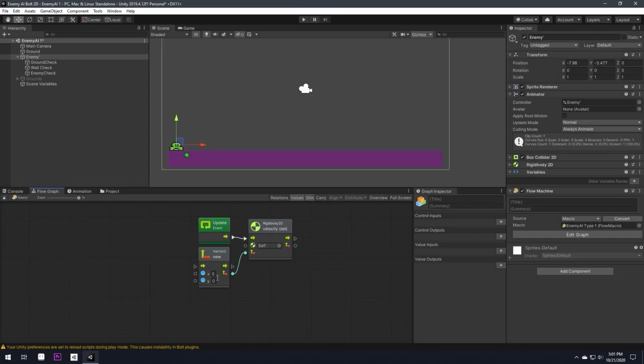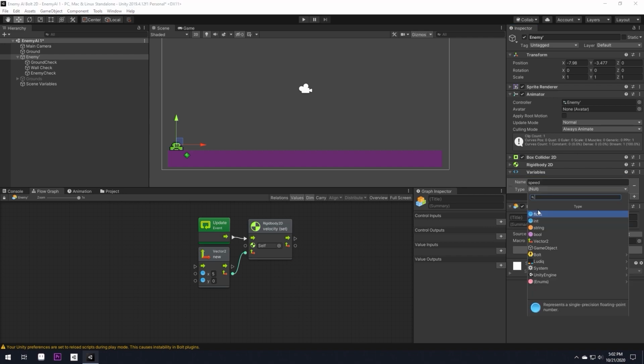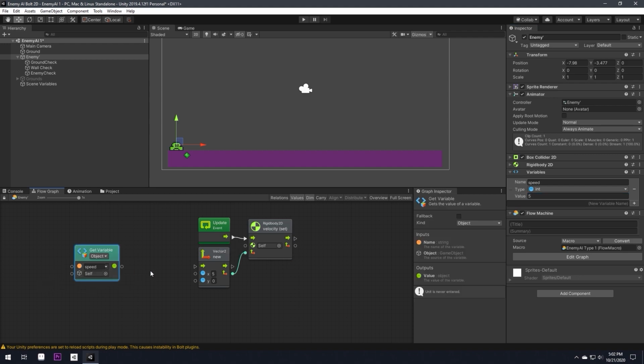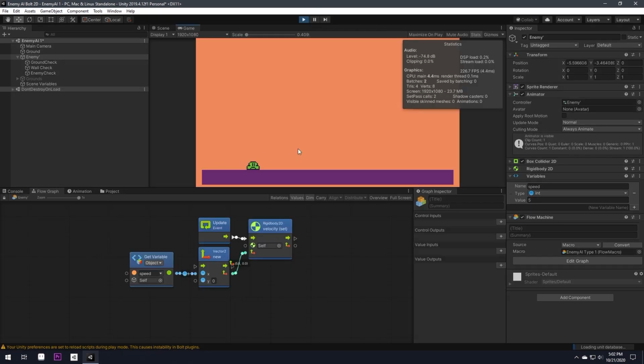And for that, instead of just hard coding it right here, meaning writing those values right here, we are going to create a variable called speed. It'll be a type of float or maybe an integer. In my case, I don't need any point value, so it'll be an integer. You can keep it as float, and I'm going to put it as 5. Just drag and drop it here. Then this, and hit play. So now everything works fine.